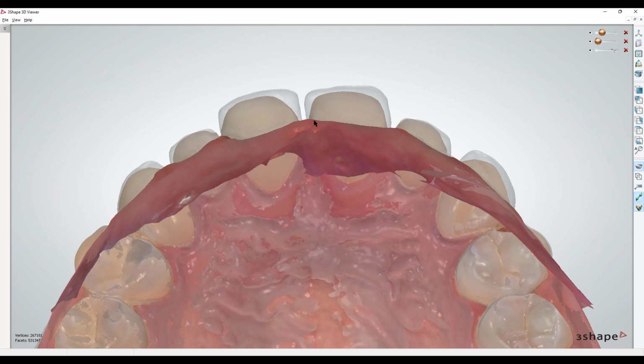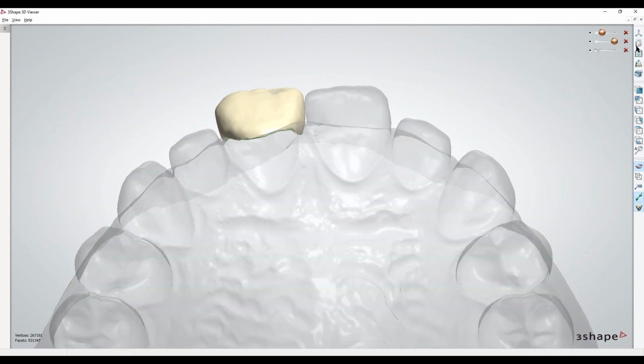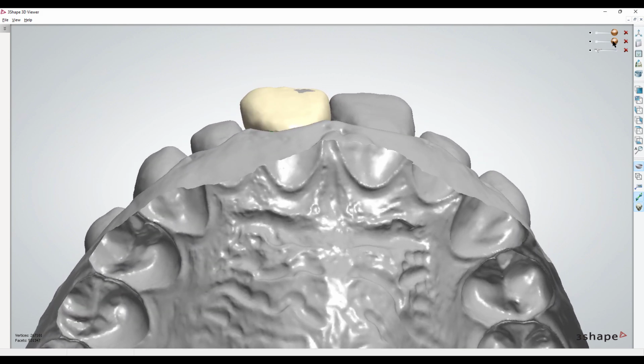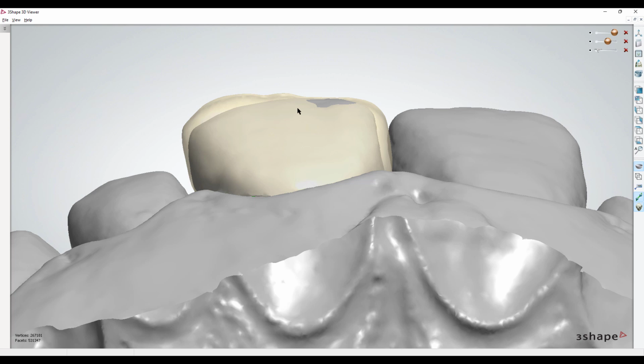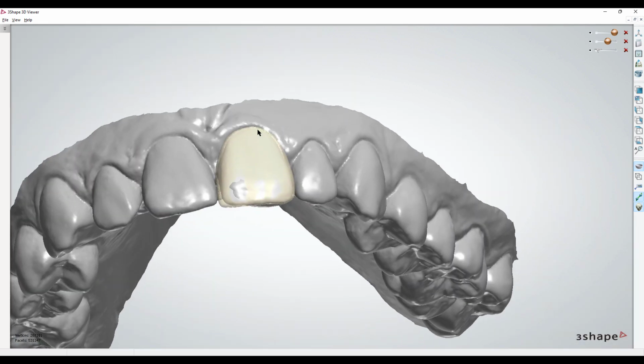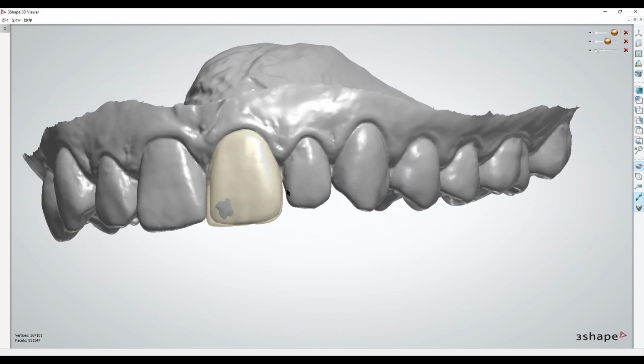So before I prep this patient, I can have my project, which can be my veneer, and I can have the initial. Then I will know exactly how much I have to prep. Look here. This is the initial and the veneer, and I can see that I'm going to prep a little bit more here and a little bit less here because I have more space, because my project is defining where to prep. My project is also defining on this diastema what's going to happen.